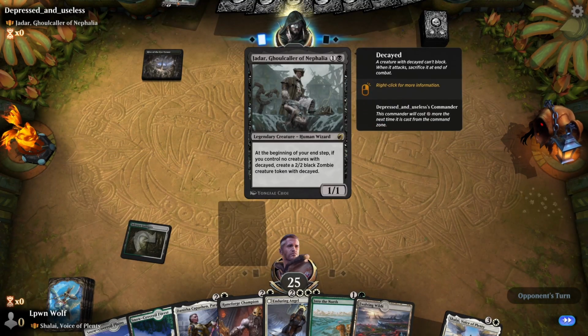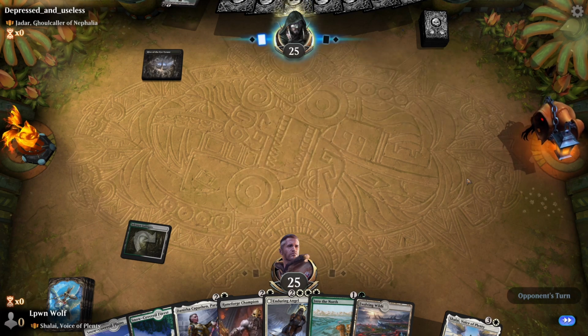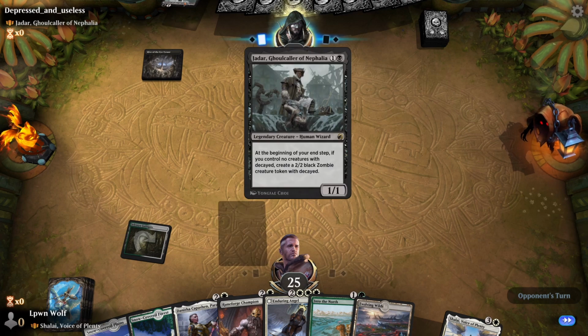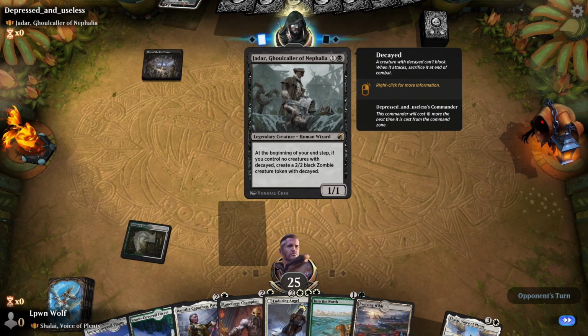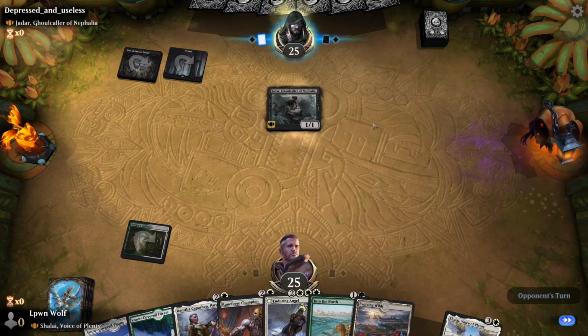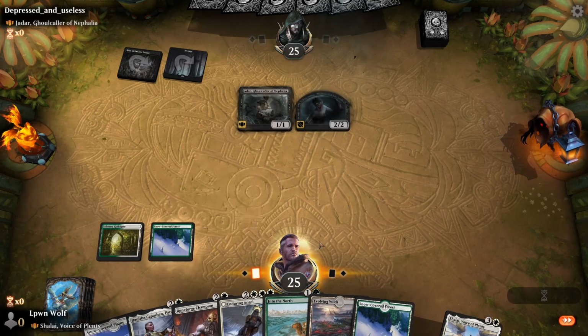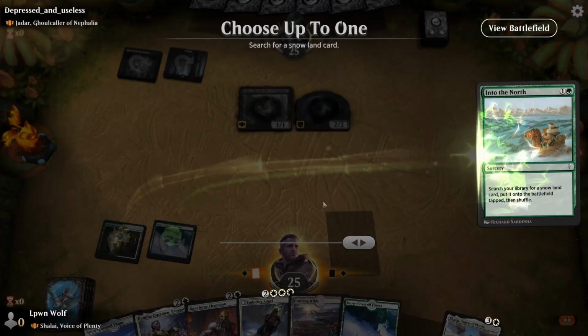So Jadar is definitely a strong general. Being able to generate one creature a turn for free is pretty awesome. You may have seen my previous video which uses Jadar, and it's definitely very fun. Being able to swing every turn with a 2/2 with no hindrance, basically. And if you don't want to swing, you can sack it to draw some cards, or just go for some ramp.